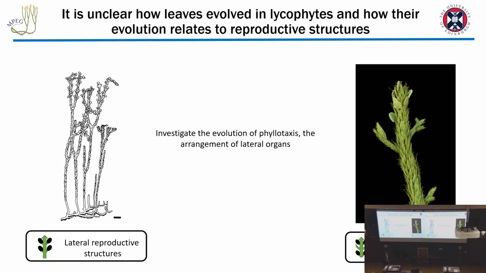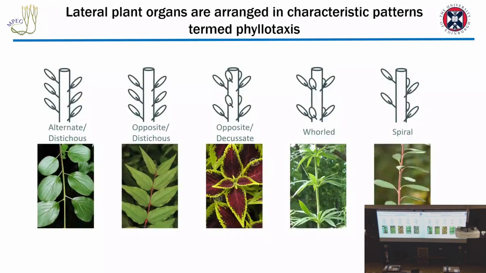So phyllotaxy is separated into a number of major types we find in living species today. You might be familiar with these, where plant leaves are often arranged in patterns such as on opposite sides of the stem, in whorls, where we get a group of leaves separated by an area of the stem which is naked and then more leaves. And then some of the most common are actually patterns where the leaves are arranged in a spiral or a helix around the side of the stem.